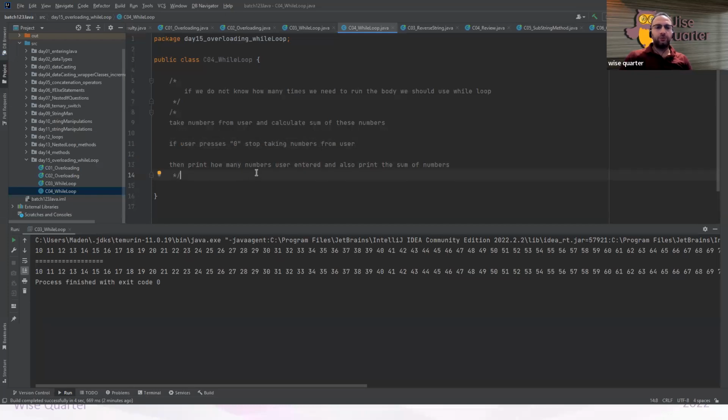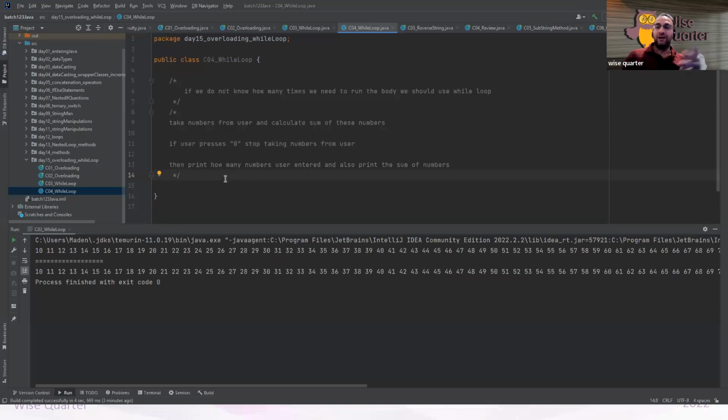What we are going to do, we need to take numbers from user, and when user presses 0, we will stop this loop. If I want to do this by using for loop, what will be the condition? You cannot use any condition here because we do not know how many times a user will add a number.